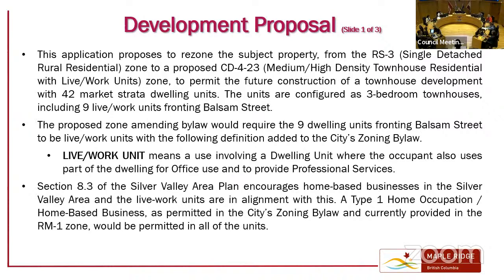The proposed zone amending bylaw would require the 9 dwelling units fronting Balsam Street to be live work units with the following definition added to the city's zoning bylaw. Live work unit means a use involving a dwelling unit where the occupant also uses part of the dwelling for office use and to provide professional services. Section 8.3 of the Silver Valley Area Plan encourages home-based businesses in the Silver Valley area, and the live work units are in alignment with this.